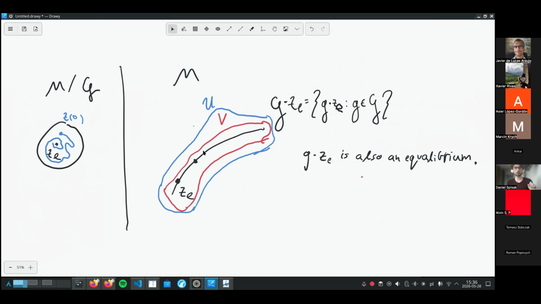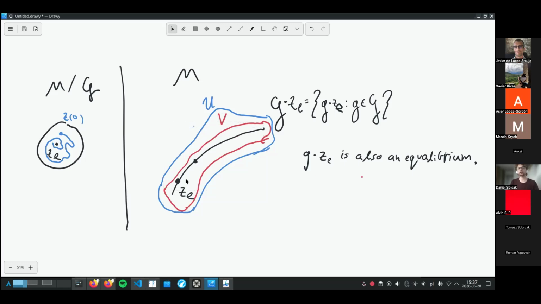So here we have an orbit, and consider an equilibrium. We can move using the group action. But when we move from this point to this point, the classical Lyapunov stability says we left the neighborhood of this equilibrium, and it is no longer Lyapunov stable, which is not actually the case, because the group action doesn't change the equilibrium status. So to fix this, we define stability modulo a group.